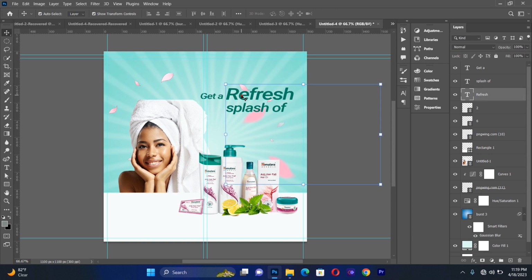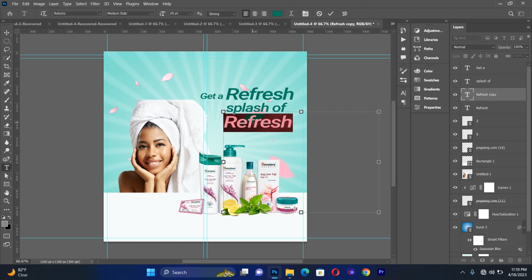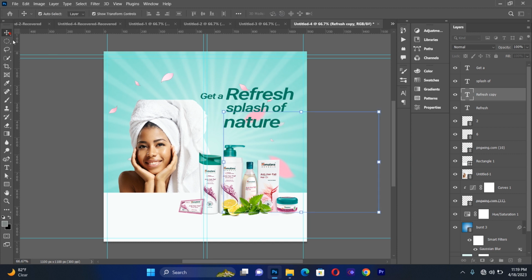Then for the last time, I will duplicate it, Ctrl+J, and bring the duplicate down. This time I'm going to type something like "nature". Very beautiful and awesome. So after I'm done with this, I will just be changing the color.